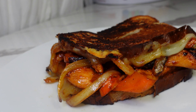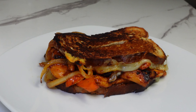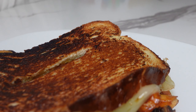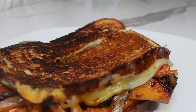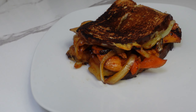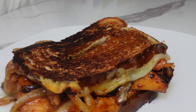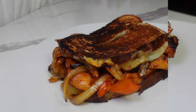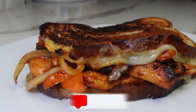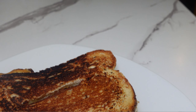This sandwich came out perfect! As mentioned, you can always toast it under the oven or in an air fryer, whichever you prefer. This recipe was very easy to put together — a quick and easy lunch that I like to make when I'm short on time. Sometimes I'll make a big batch, freeze them, and have them for lunch throughout the week. I really hope you guys like this recipe, thank you so much for staying with me until the end.